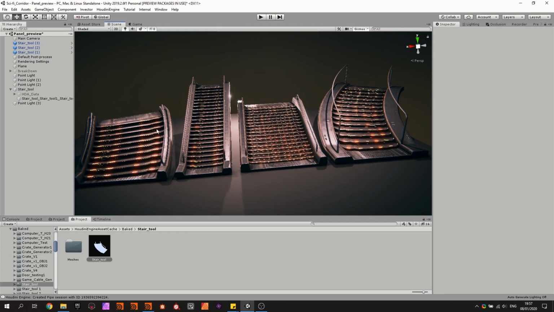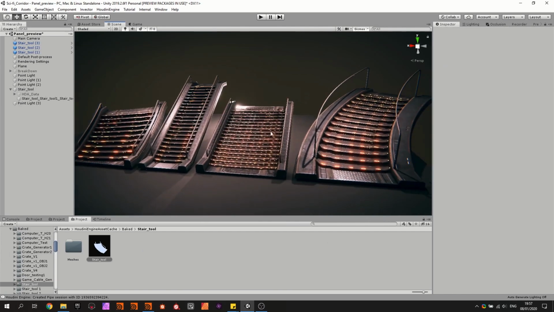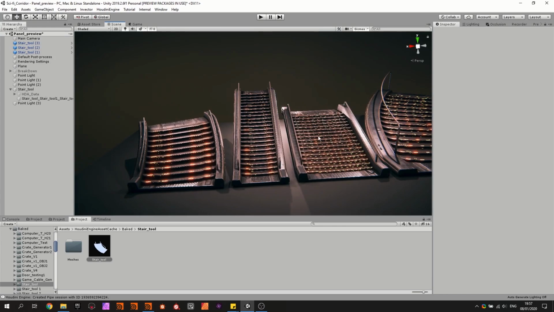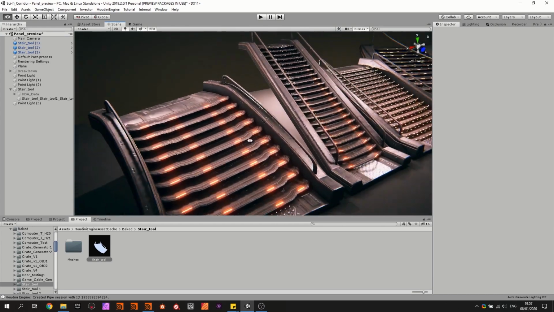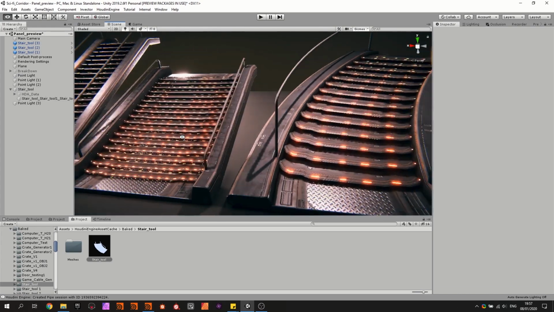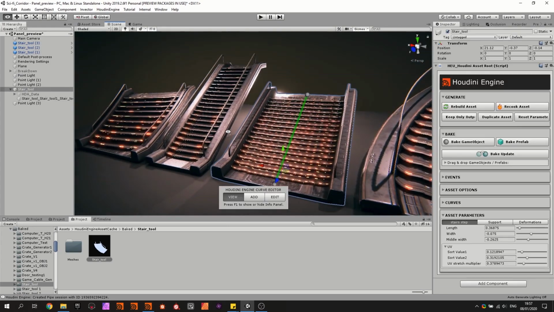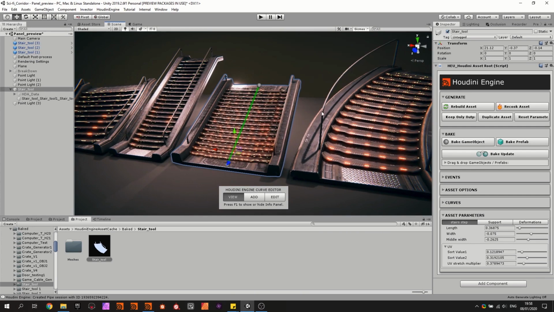Then here back in Unity, I have built some variations on the stairs, just to show you that it's quite easy to build multiple variations to make for your level. And they are all using the same material, so they are all using the trim sheet. So it's really nice to have that also. So if you were wondering on how you could bake results, we have here baking options like bake in game object, prefab, and we can also update prefabs and so on. So often here it would store information in the baked folder and make, for example, here a prefab out of it.